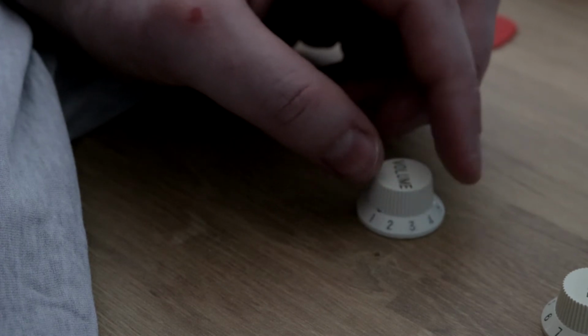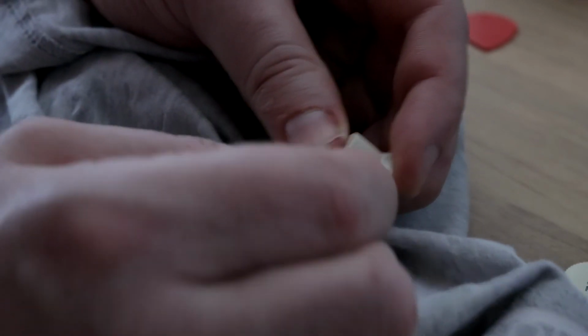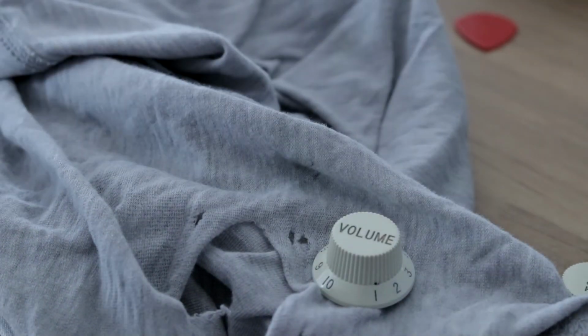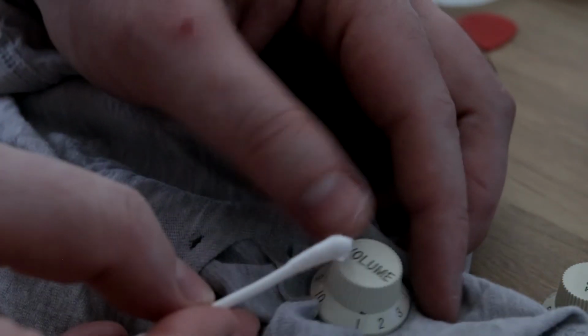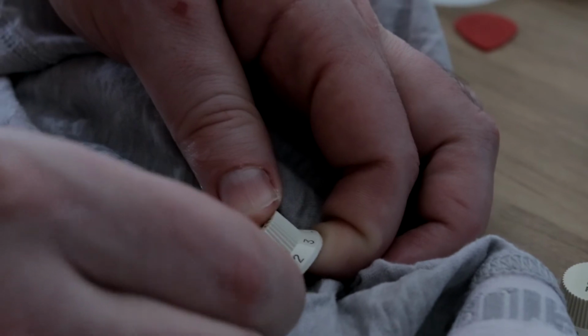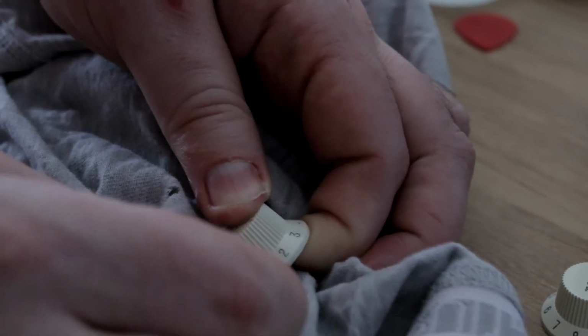Oh my God. What am I doing? I don't know how to remove this. There's no way. Maybe. There's a lot of alcohol. I mean, maybe this will help. Hand sanitizer. Damn.